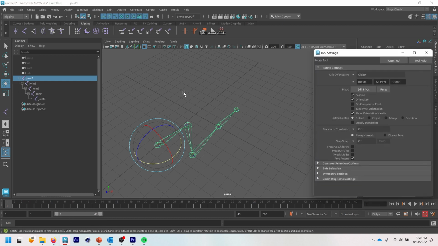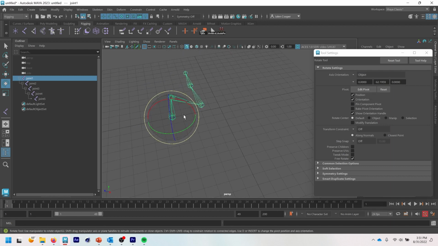So I'm just going to go up here and change my rotate settings from object to gimbal. My manipulator changed a little bit here. If we rotate along our y-axis, you can see there will be a point where my x and my z end up fighting each other and are in conflict in the same spot. So I'll switch back to object. It looks fine though, right? Move it up and down. Seems to do that. Try to twist it. All right. Left, right. Seems to work.